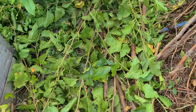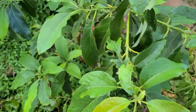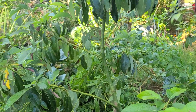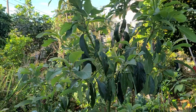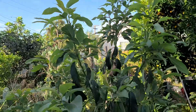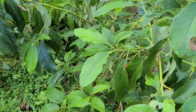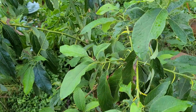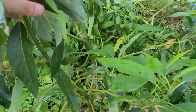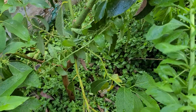Whoa! To navigate through this, and this is 2 years going to 3 years avocado. This one looks very promising. Hopefully we'll have some fruit next year or the year after. These are all from seed, so avocado is, like they said, anywhere from 4 to 7 years to have fruit, something like that.